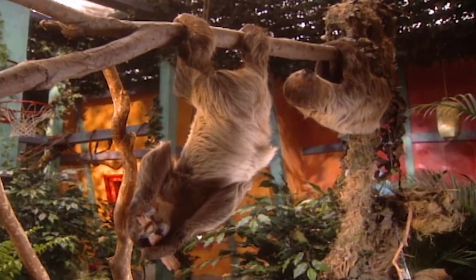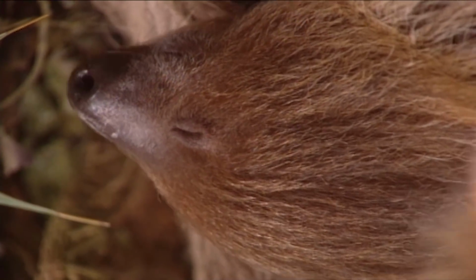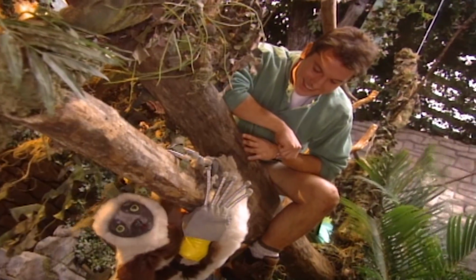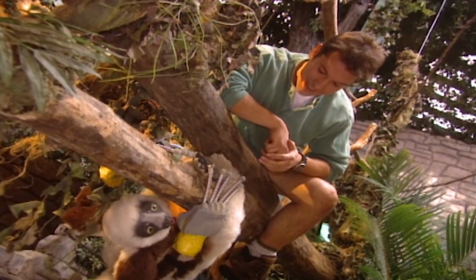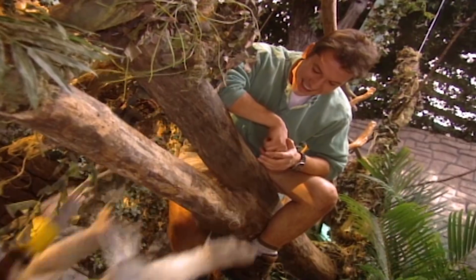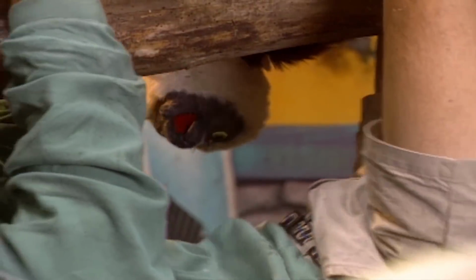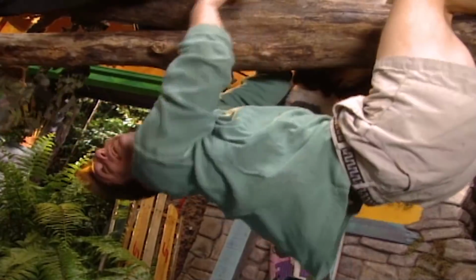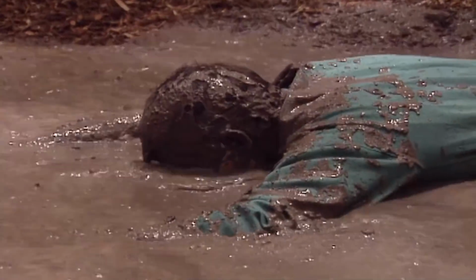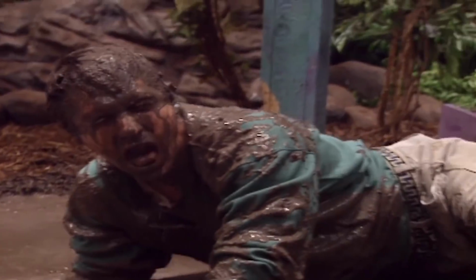Hey, brothers, look! Slower's having an upside-down nap! Wow, they can sleep hanging upside down. But how do they do it? My hands are tired already. Whoa, here's how you do it, Zob. Want to see if Chris is perfectly designed for hanging upside down? Oh. Zob! Zabu, stop! Zabu! I guess not. Kratts don't have super claws either.